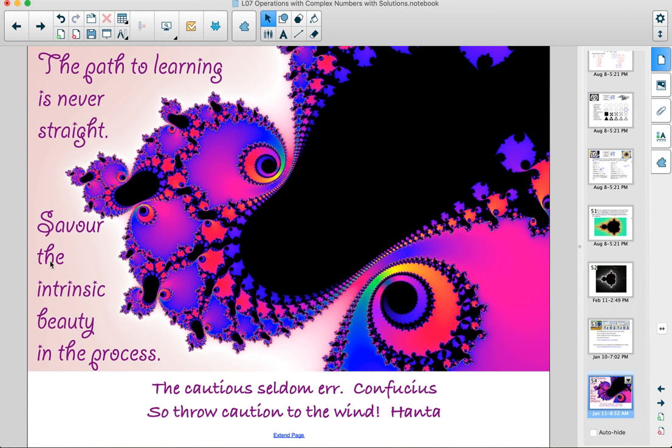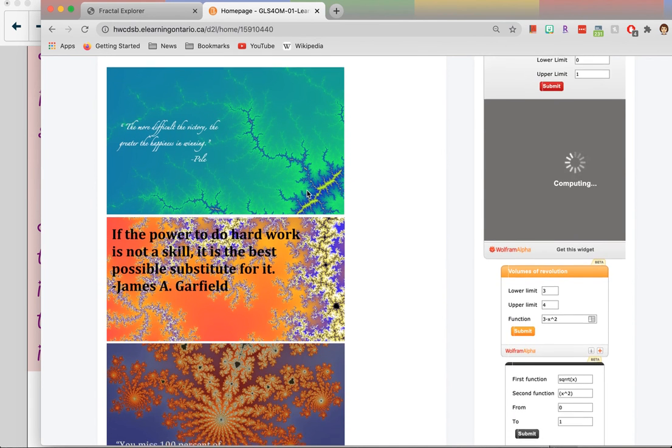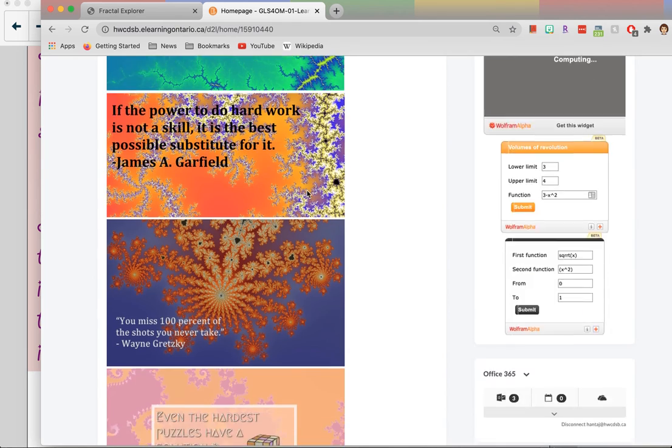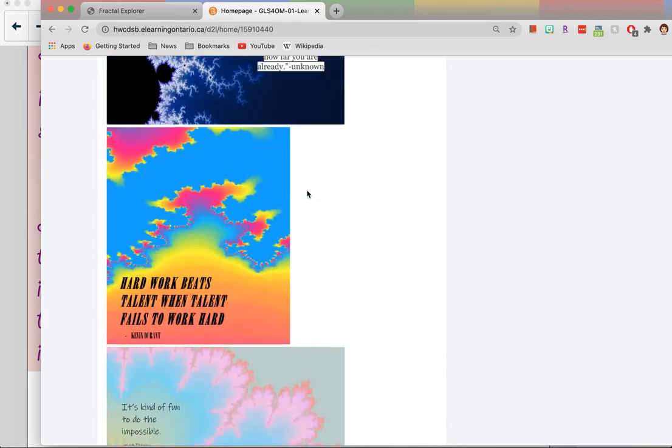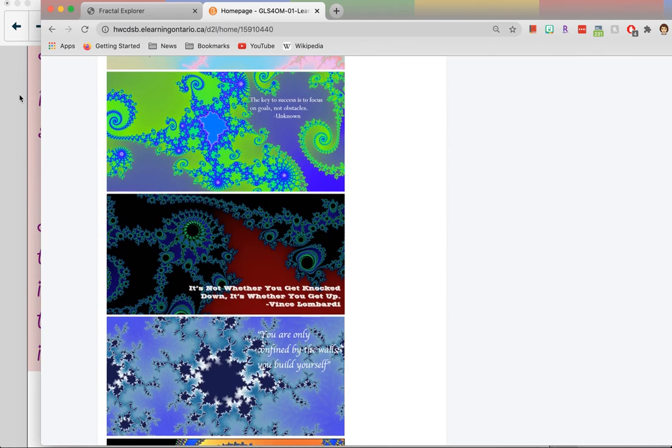So what you would be doing is creating a similar poster, putting some words on it. You could dump this into, I'm going to say Word, to do this, and then you'd be creating a poster. And then eventually you would post them. Now these are the ones from the last time I taught this course. So here are the interesting posters that other students created. And again, that would be graded out as some marks and counted towards your grade.